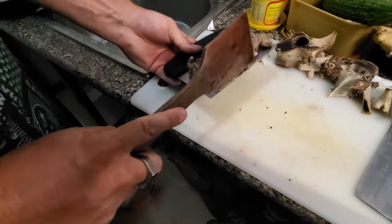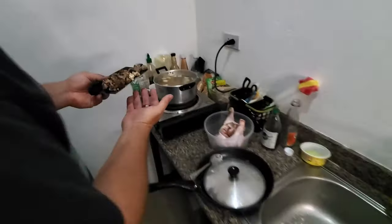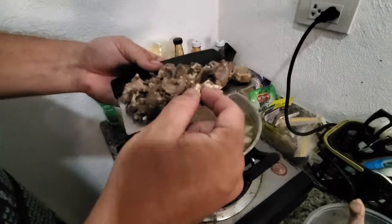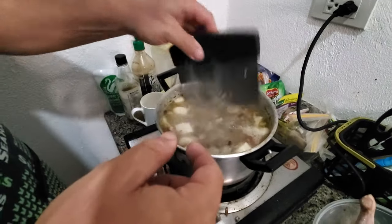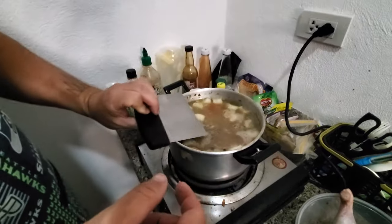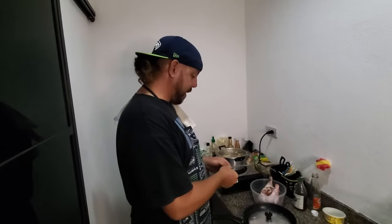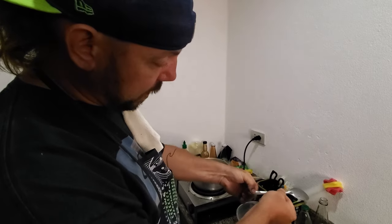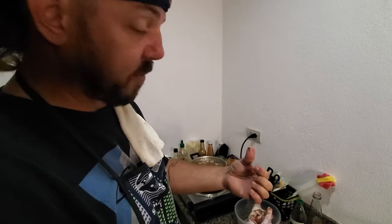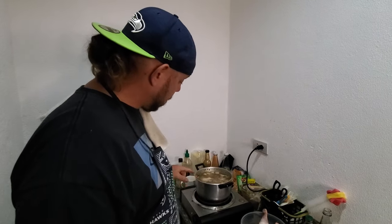Again, this is marrow, tendons, tissue, meat, everything that comes off the pork bones. The little white stuff, little squishy white stuff, that's the marrow. Boom. Let all that fat drip off of there. Everything is just about complete. What I'm gonna go ahead and do, and I use my spoon for carving out the marrow, so there's tons of pork fat and marrow on there. I'm gonna let that melt right back into the mix.